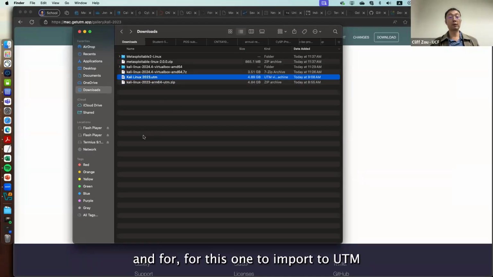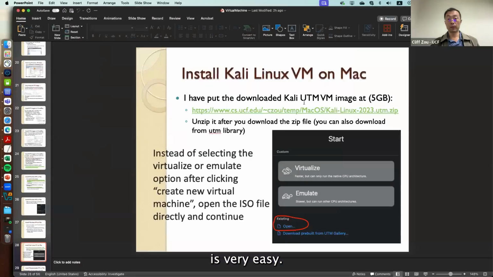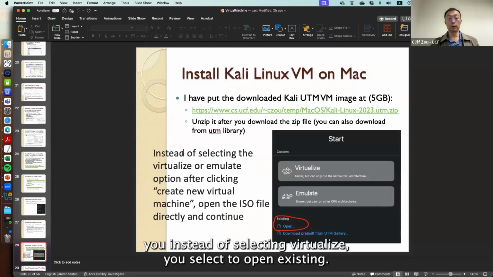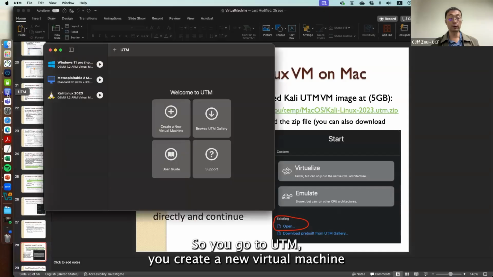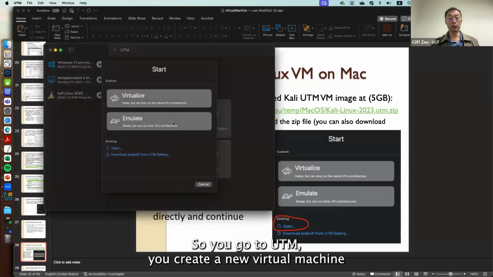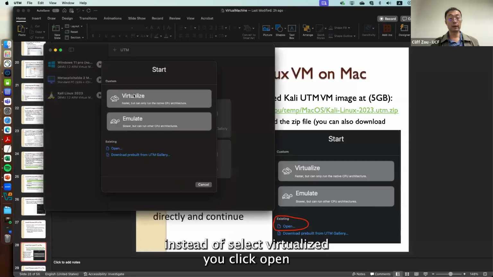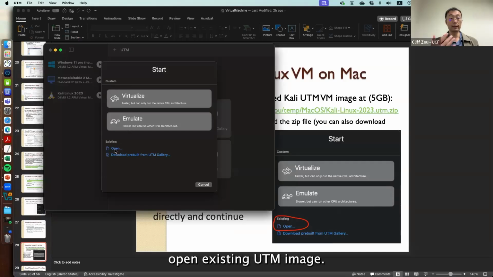And for this one, importing to UTM is very easy. Instead of selecting virtualize, you select open existing. So you go to UTM, you create a new virtual machine. Instead of selecting virtualize, you click open existing UTM image.